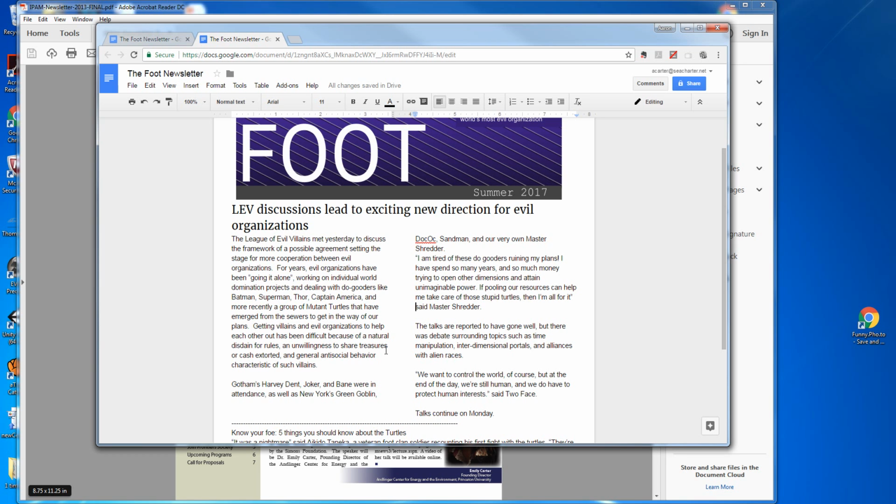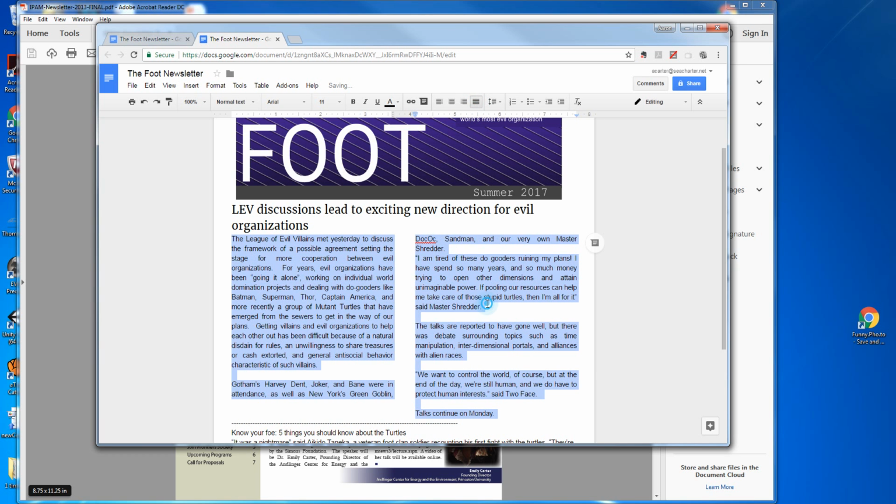Some people it does not bother, but some people it does bother. So one of the options is to go up here to our alignment buttons and find the justify option. What that's going to do is line everything up on the left and on the right. Just like that. Do you think that looks better? Some people do.